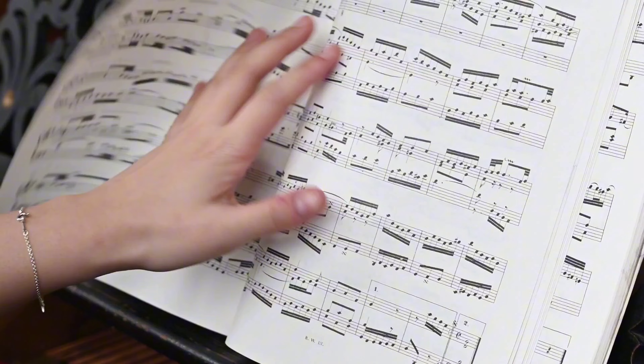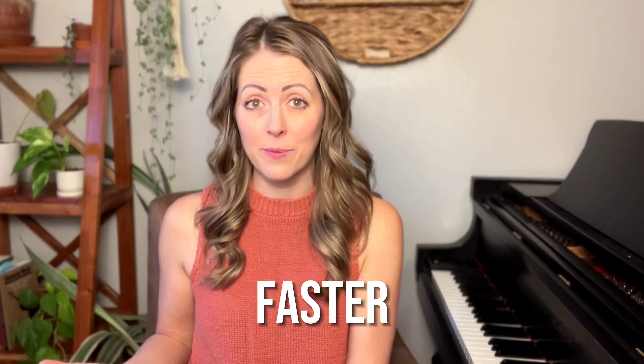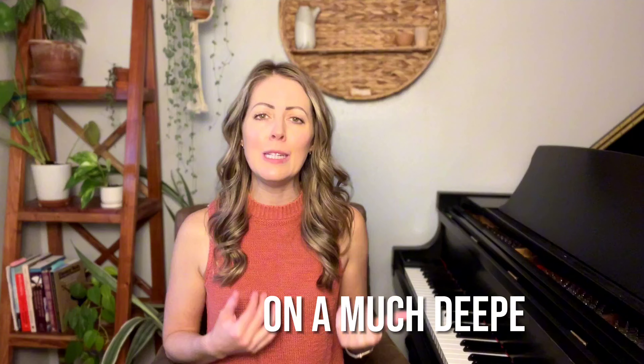After going through those examples you might already see why this is so useful for sight reading. When you're trying to sight read a piece, you have to be able to recognize as many patterns as possible, and because music is full of chords, chord patterns are one of the best patterns to memorize. When you're stuck looking at individual notes you stay very slow and almost never get to playing with freedom and fluidity. But when you can look at six notes and instantly see they are C, E, and G forming a C major chord, you move beyond individual notes — your brain sends faster signals to your hands, allowing more freedom and fluidity and a much deeper understanding of the music.